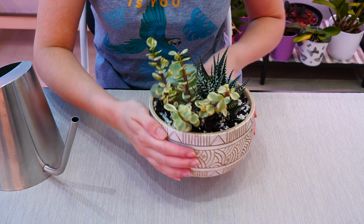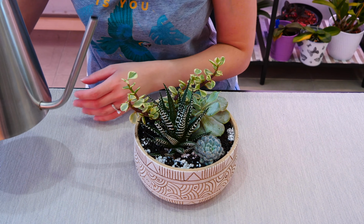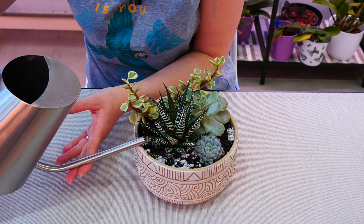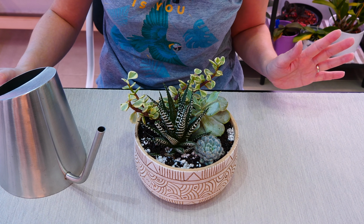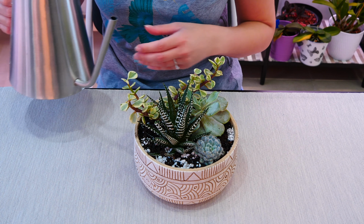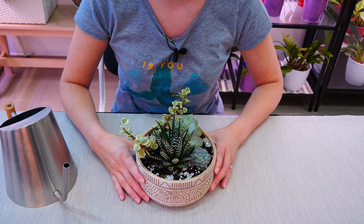It's a bit of a judgment call how much water to put. Obviously not a whole watering can. If you're not sure, better stay on the less water side. Succulents are very drought tolerant, but what we want to do is make the soil evenly moist.